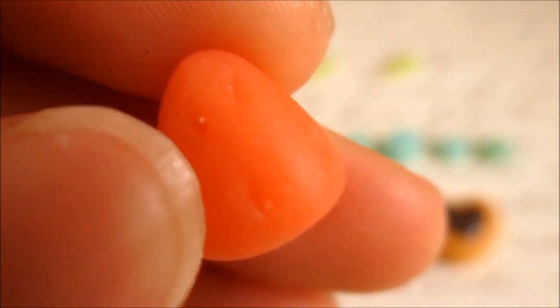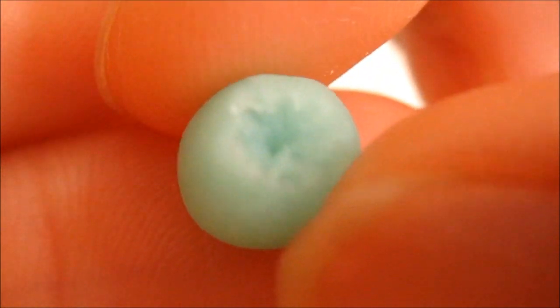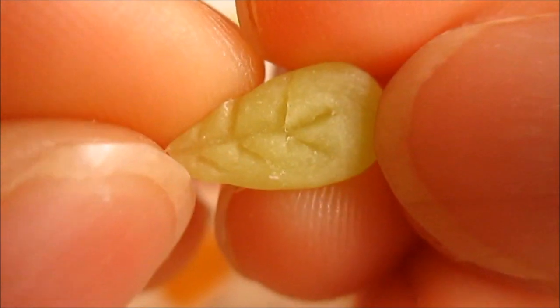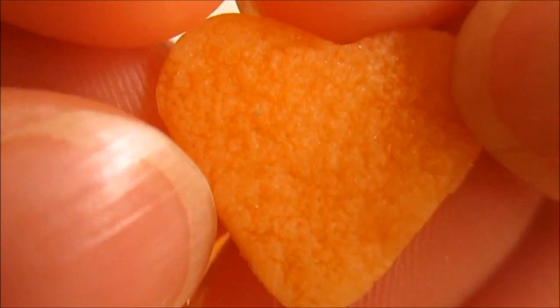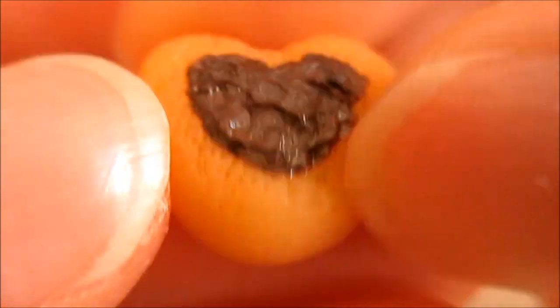Next, I have these decorations for Deco Den or Sweets Deco that I made. So first, I have this strawberry. I made three of those, and then I have some blueberries. Then I have these little tiny leaves. These heart cookies, they're really textured. And the left out one here is this already made heart cookie that I sculpted myself. So, yeah, I made those decorations.